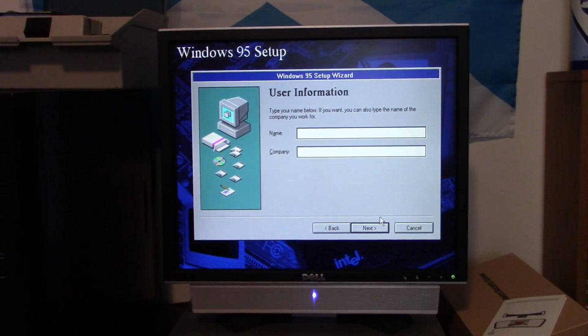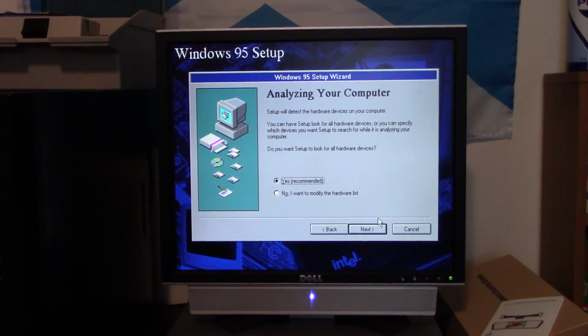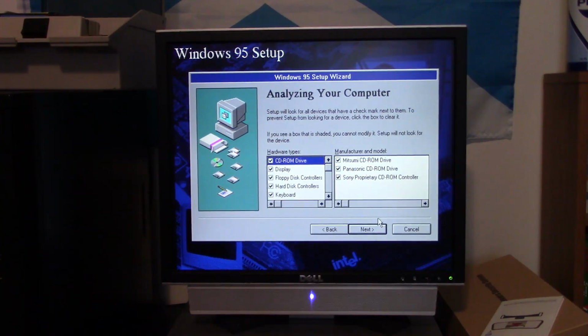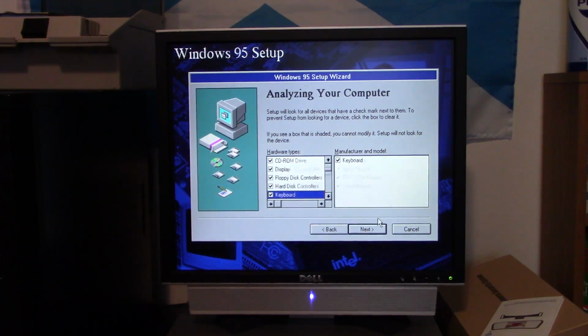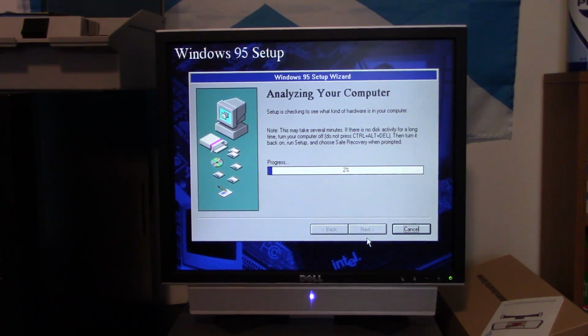Do custom. And we don't have to put in a product key on this. And we'll just customize this and get rid of stuff we don't have, such as PCMCIA and SCSI controllers, neither of which are in this system. And again, this portion of setup is roughly the same as regular Windows 95.